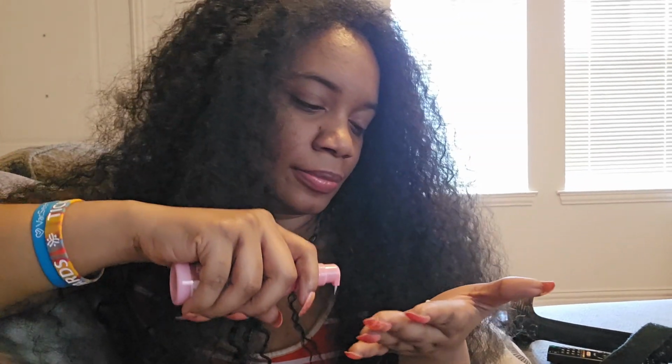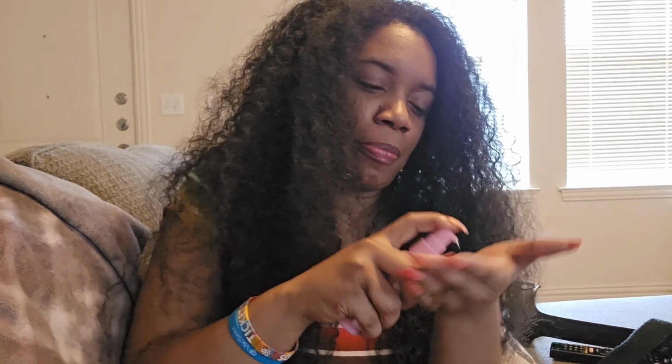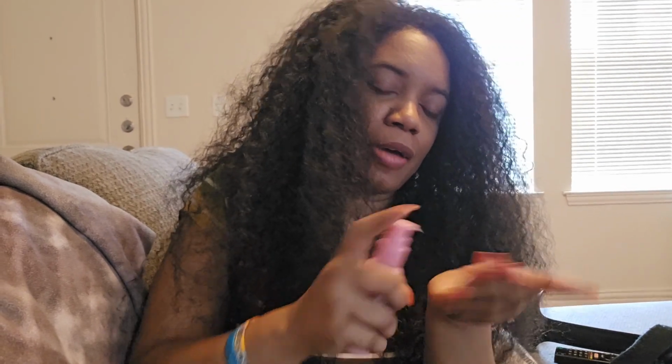So, it has this type of pump. Let's see how it comes out. Pump, pump, pump. Okay. So, let's see. That's what it looks like. Smells good. Okay. So, I'm going to pump, pump, pump. That much in my hand.